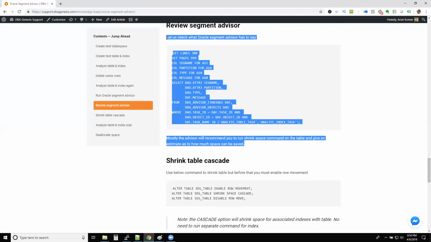Okay, so it is a sample which is taken and then it gives you estimates which might not be 100% correct, and technically every time it is not correct. So most of the time, as far as you will see while working with this Segment Advisor, the amount of space it will show you that you will save will not always be exactly how much you will save. It will be a little bit more or less. So don't always stick to the advisor, get a rough estimate, and if you believe that rough estimate makes sense, then definitely go for shrinking the table.